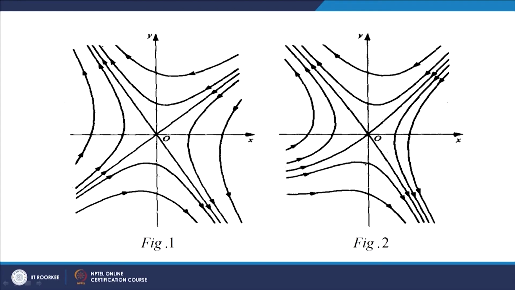And here we do not have half line paths, we have non-rectilinear paths which enter and approach 0 0. You can see here there is one non-rectilinear path and another non-rectilinear path which enter and approach 0 0 as t goes to plus infinity and t goes to minus infinity, and these non-rectilinear paths are asymptotic to these half line paths. So, the actual appearance of the saddle point in the case of the nonlinear system may be somewhat different.